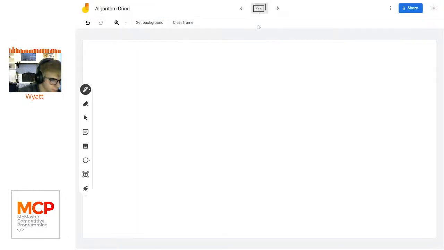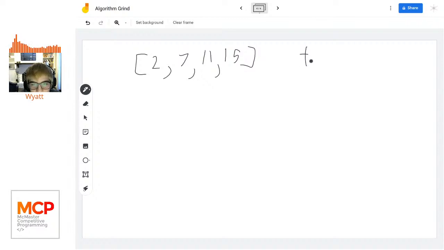Okay, watch this. So we're given an array like this in this problem, and we're given some number which they call target, and we want to see if we can find two indices in here, i and j, such that this array at i plus this array at j equals this target. And normally the constraint on this problem is that you want to be able to solve it in linear time.